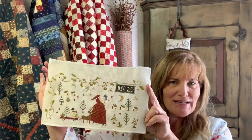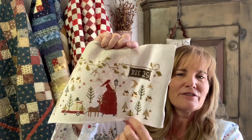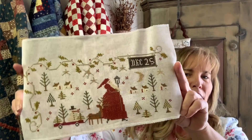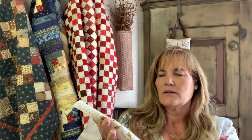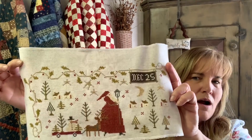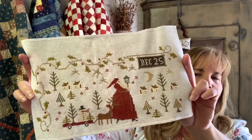I got Christmas at Winterberry Cabin done. Here it is, all in its glory. You can see down here I ran really, really close to the edge. This is done on 32 count — just a scrap I had. I don't know what kind or color it is, but I think I'm going to turn this one into a pillow, probably with a piece of lace and some antique-y fabric on the side. It was kind of close down here because I started with a two-inch border up top. My advice for the week: make sure you have enough fabric — I was sweating. The way it's cut looks crooked, but it's not — I followed the thread over.